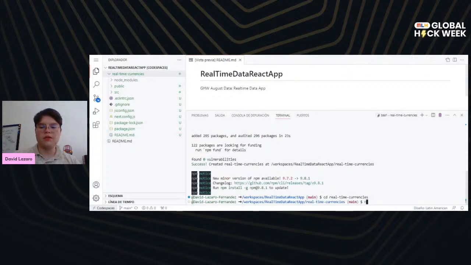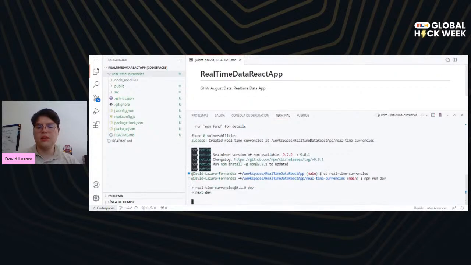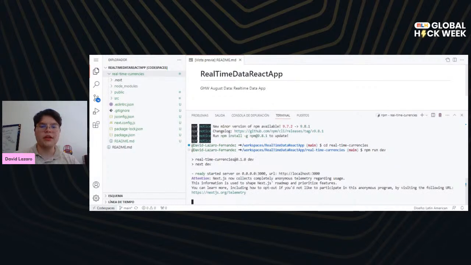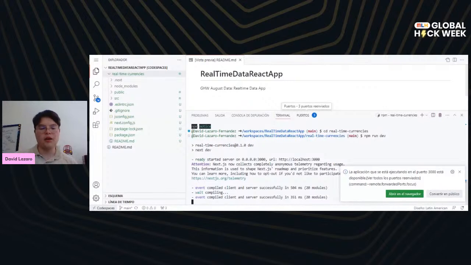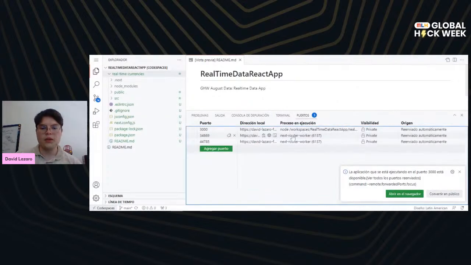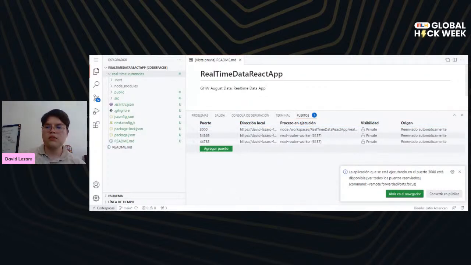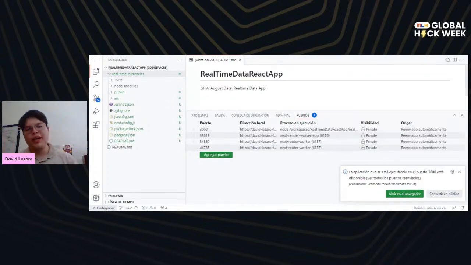And now we can use npm run dev. And yeah, we have started our new page. As you can see here, we have a part that says ports. So we can go to this port. I hope it is still compiling here. I don't know if it is ready yet. You can see the GitHub Codespace is trying to connect to the forwarded port. So don't worry about it. It's just going to take a little bit. So yay, we have our page here.